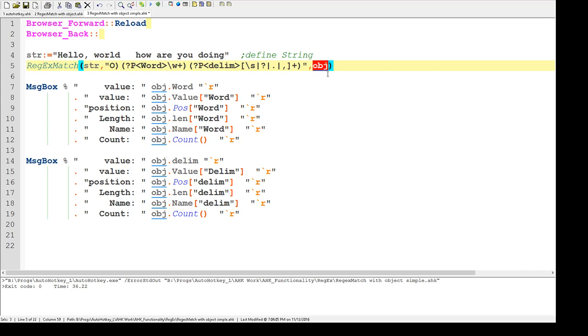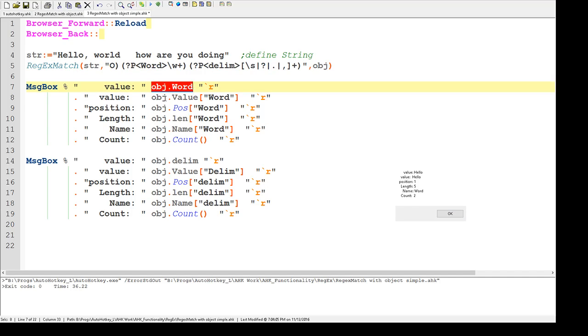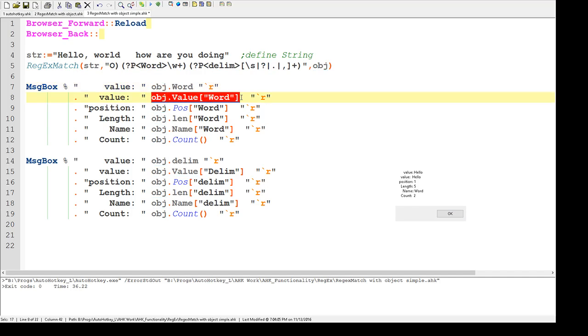So what I want to be able to do is, let's say I wanted to know the length of it, or the name, what it came from, how many different subpatterns there were, the position of where it is. That's the beauty of dumping it into an object, besides that the objects are lightning fast to play with. So when I run this, and here I just iterate over it, right? So the first two, I'm just demonstrating you can either get the value this way, where object is .word, or you can say .value of that, and both of them will return back the same content. So this obviously is a little bit leaner.